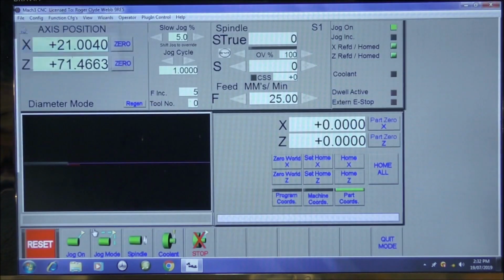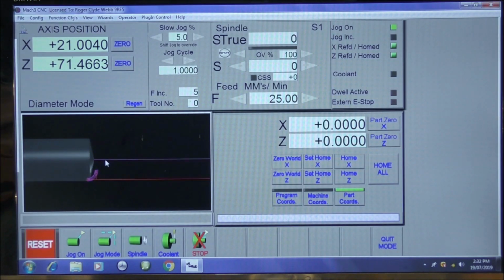So let's go to our main screen. So I'll re-zero the Z, and we'll make this cut.